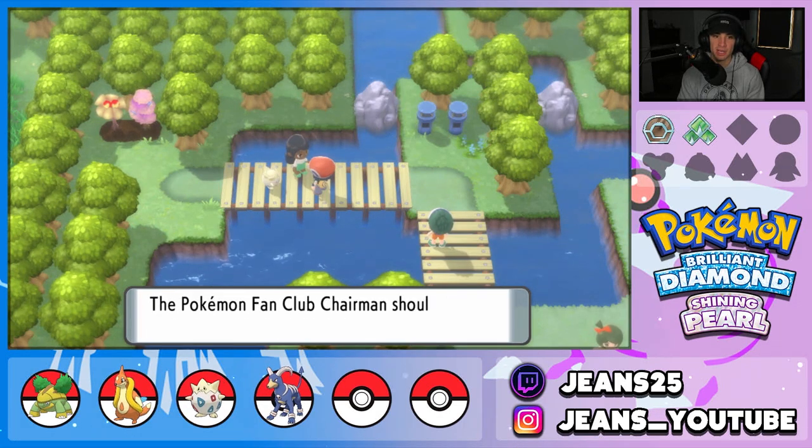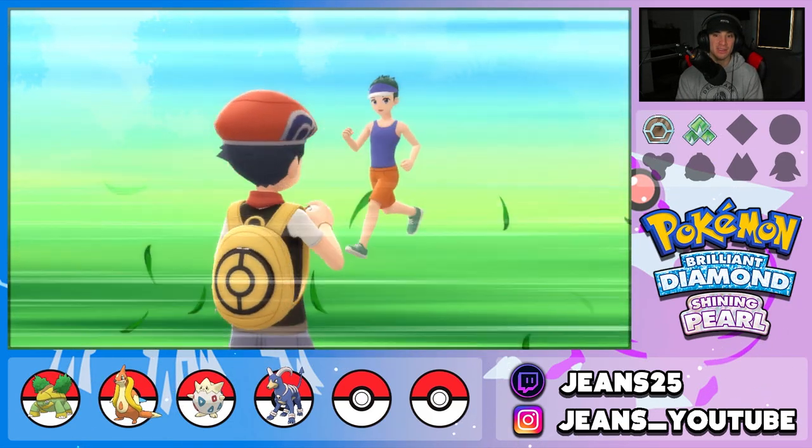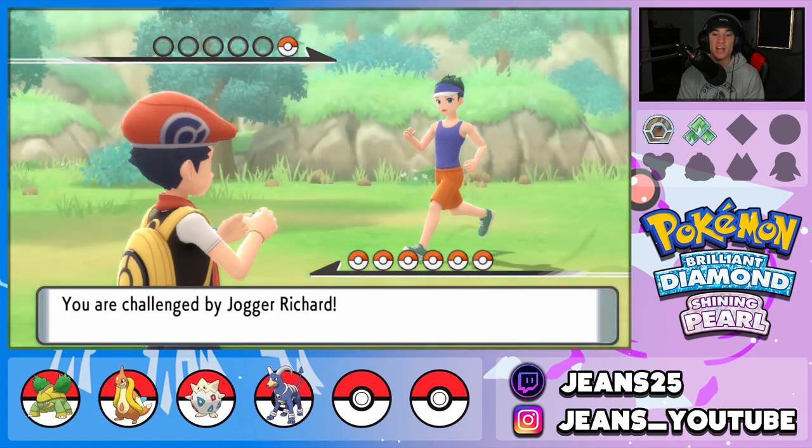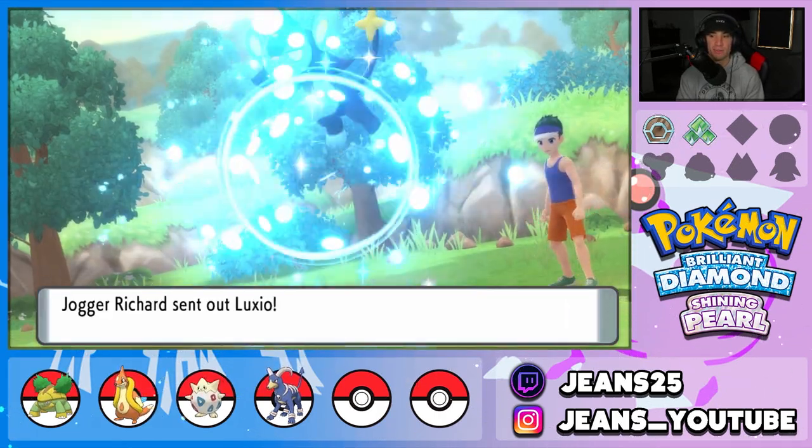Oh no. This person doesn't battle me either. I could have sworn this guy battles me. I thought it was the other way around. The Jogger wants to battle us. Jogger Richard. Hello, Richard. How you doing? Put a shirt on, dude. Put a shirt on, buddy.